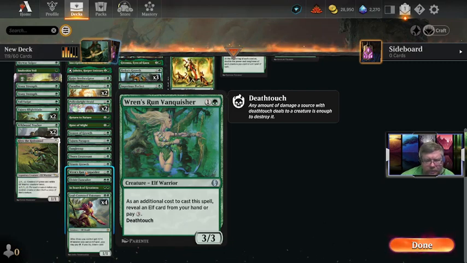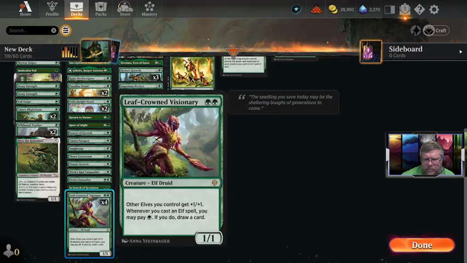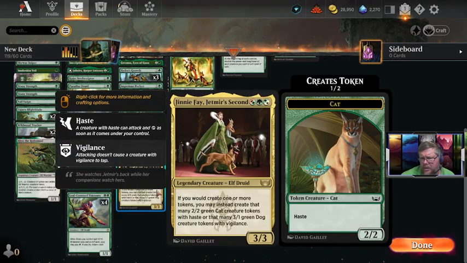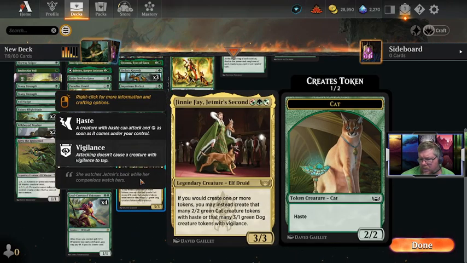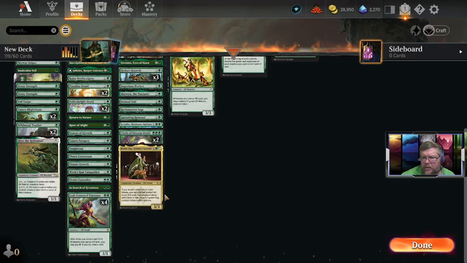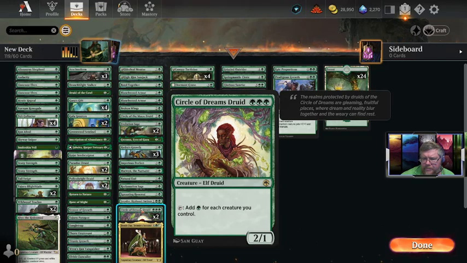She's a 3-3 for 2 with Death Touch, so absolutely. Other creatures +1/+1, I mean. Make cat creatures with haste, or dog creatures with vigilance. It's a cute little thing. It's a 3-3 for 3. Eh, may as well. Why not, you know? Keep him. Let's get rid of one of those.